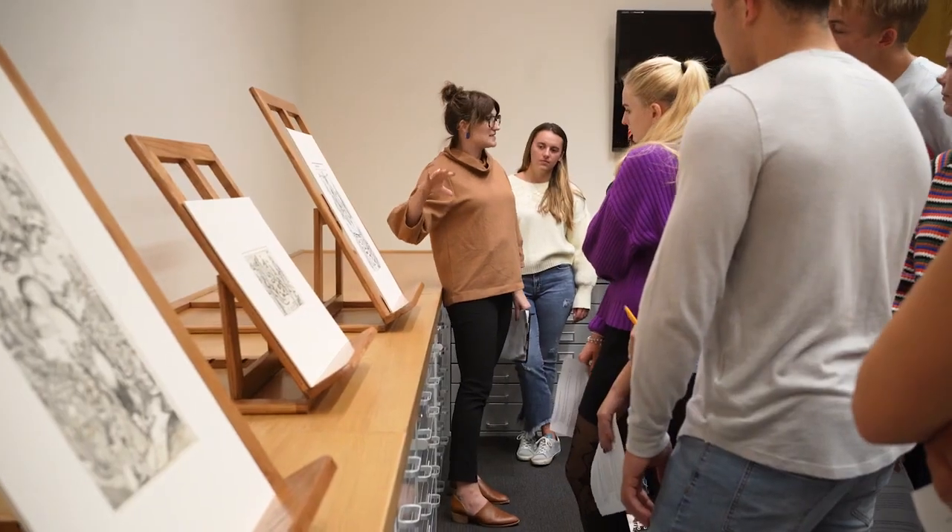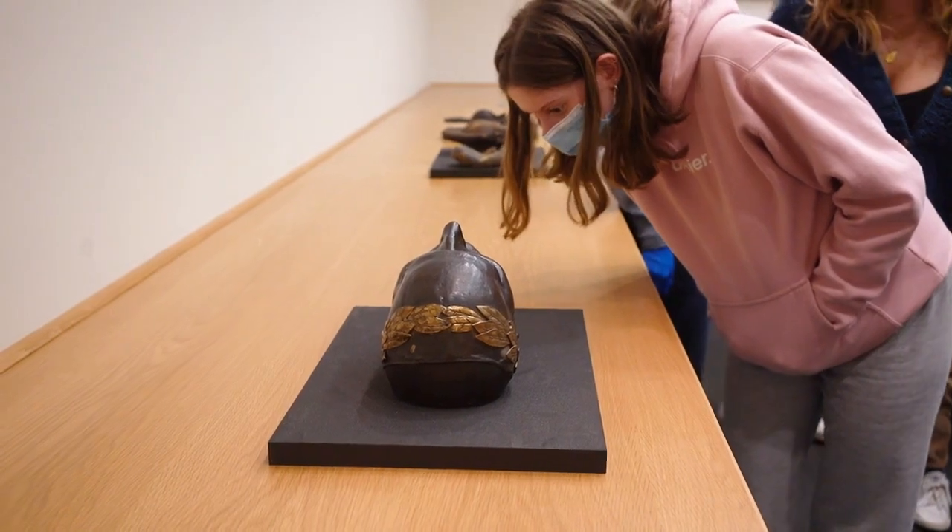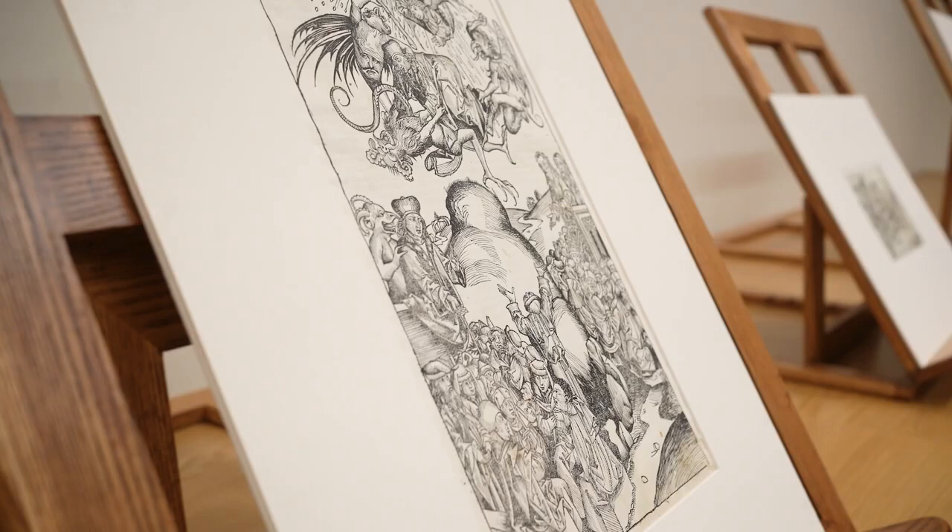Thank you for joining us in the seminar room. We actually have two seminar rooms and this is where a lot of our teaching happens. We're joined here by Liz Shannon, our collections curator. The seminar rooms are a space where we store artwork, as you can see in the drawers behind us. We also bring artwork out for classes — here we have some examples of prints by Yirka Shannabari. The whole idea is that people are learning through actually engaging directly with artworks as opposed to just images of artworks. There's something really powerful about that engagement when people are actually seeing the work itself. Sometimes it's a historical work, sometimes contemporary, sometimes three-dimensional like sculpture, sometimes photography, or in this case a selection of prints.